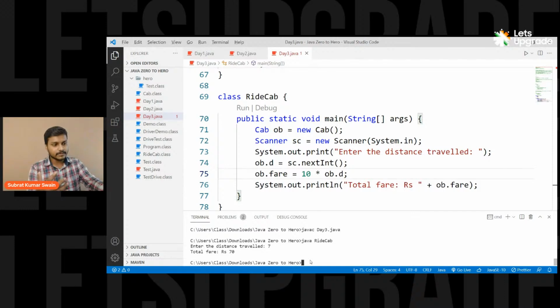Now I'm trying to embed the concept of constructor here. I think you all know when you book a ride, even if you travel for 1 kilometer, or even if you travel for 100 kilometers, doesn't matter. When you book it, there is something called the reservation charge, some fixed initial amount, that you have to pay anyway. Maybe that might be 25 rupees, 40 rupees, or 50 rupees. That is the base fare, which is not dependent on the kilometers you're traveling. You can call it a reservation charge or booking charge. Am I making sense here, guys?